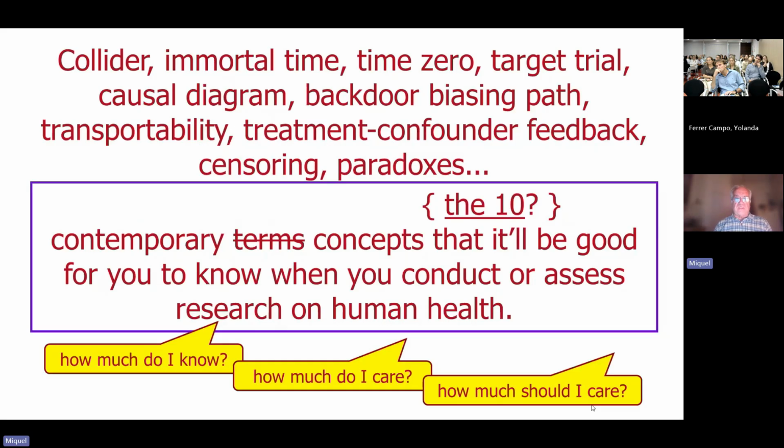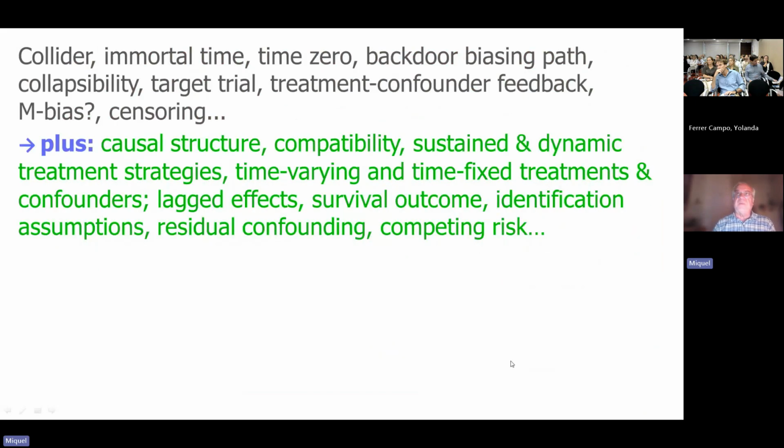Of course, we could choose the 10 contemporary terms that you see in the upper part of the slide, but as you can guess, it is not my style. In fact, I think it would not be appropriate for a program of high scientific level as ours to choose 10. Each of you has been in touch and using in different ways over the years some of these concepts, and therefore I will be choosing a few of them, and feel free to ask about others that I may not be touching upon.